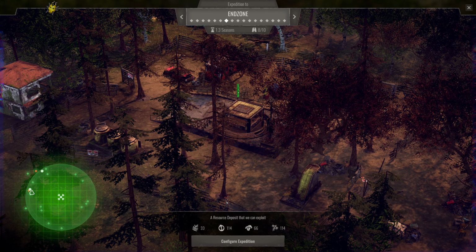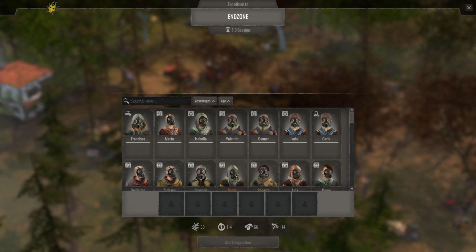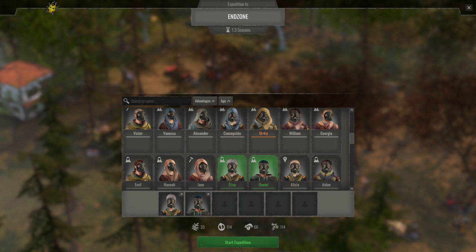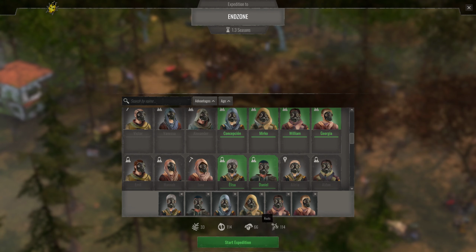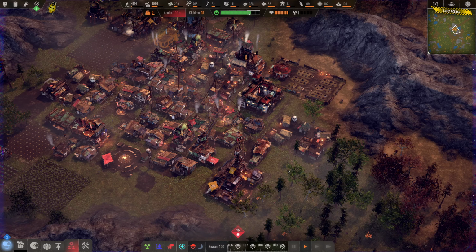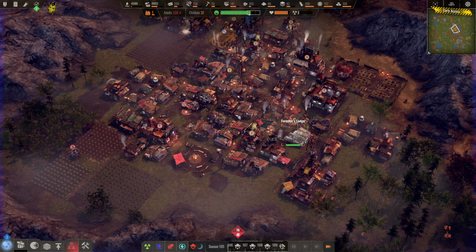Here's a nice basic resource depot. Let's go ahead and take that one. I don't want to take my water carriers. Let's just grab our basic people here to go grab some roots, mushrooms, walnuts, and herbs. Easy stuff right there.